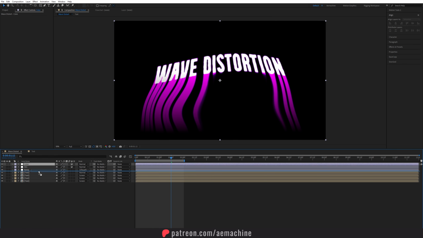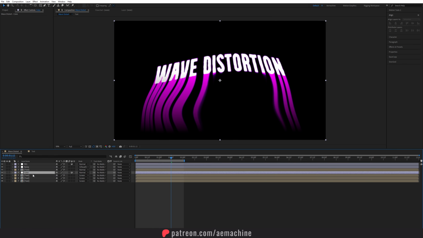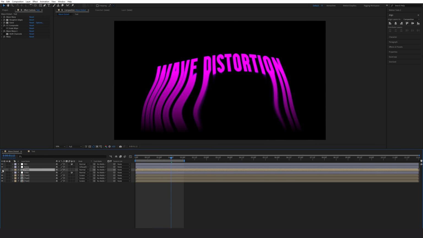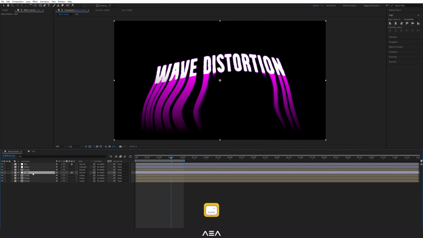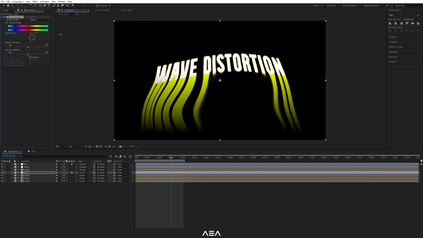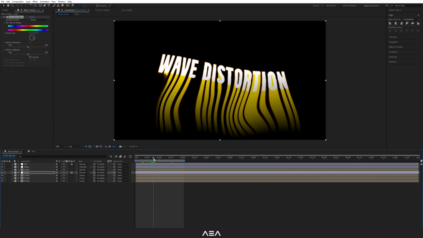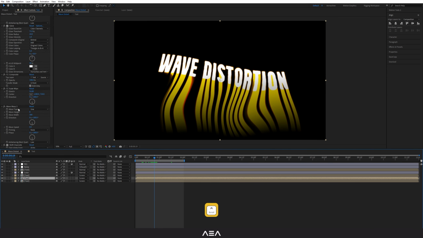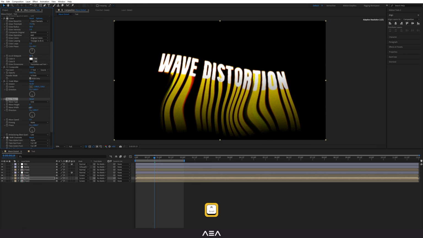And I'm gonna place this below this top text layer, okay? So basically below this white text layer, and here I'm gonna search for hue and saturation. Here I will just play with this color wheel, and you guys can just play with this. You can also go here below layers and just play with these settings to get, as you can see, a different color palette. You can also just play with the wave width, and something like this will work.